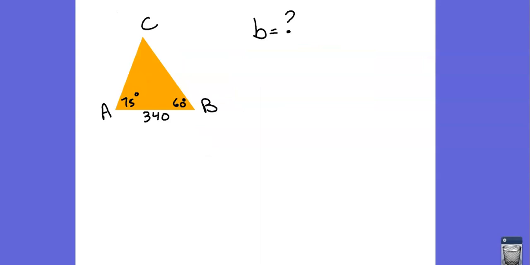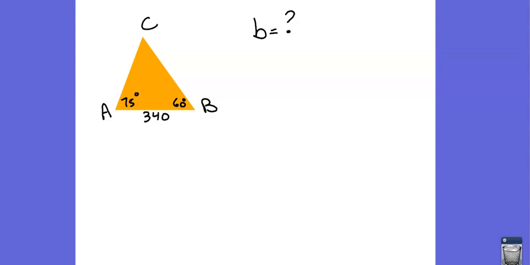Here we have a triangle with certain measurements and a side, and we want to find side B. Now, two things. When I draw an angle, it may not be drawn to scale, so keep that in mind. I may draw a triangle and it may look like one angle is bigger than another. I'm just drawing a general triangle with the measurements there. I did try to draw them to scale, but they may not be drawn perfectly to scale.